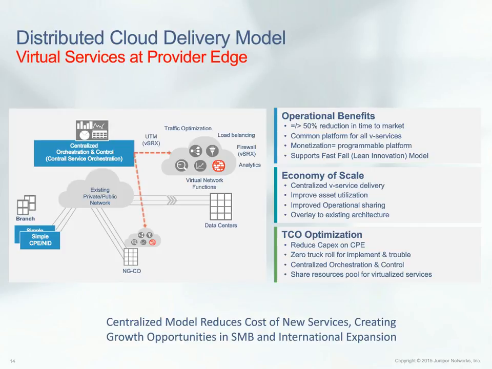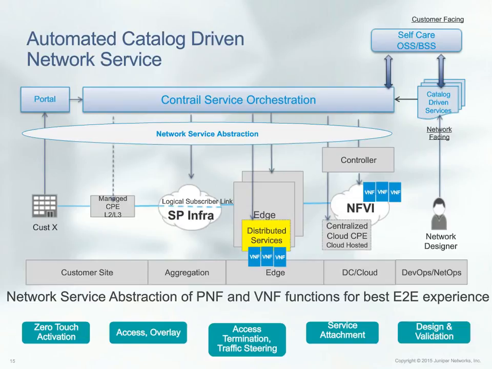So let's take a look at how that plays out from a topology standpoint. We have this element of a catalog-driven model for these sets of services, or what some are now calling a marketplace for services that they want to build up in their cloud-based element. And with this capability, we start to build up a suite of services that can potentially be rolled out at different places within the network.